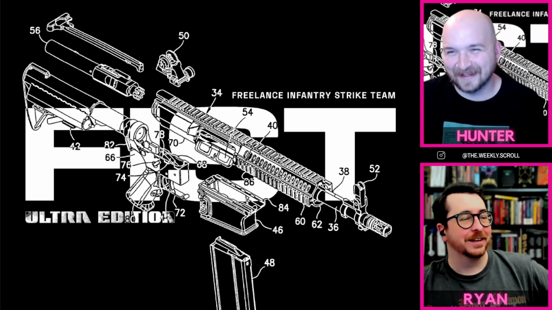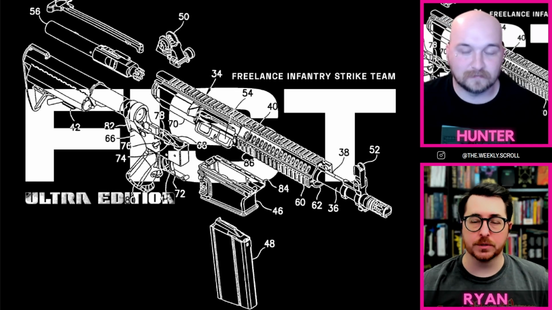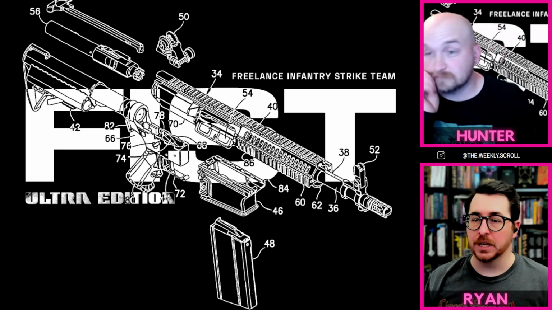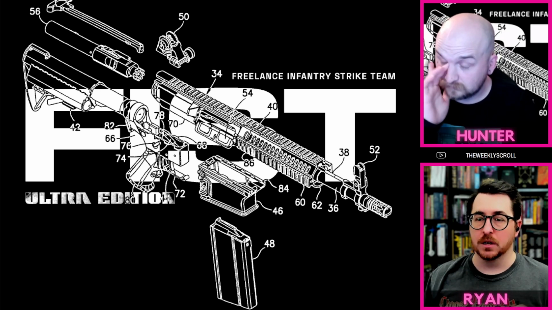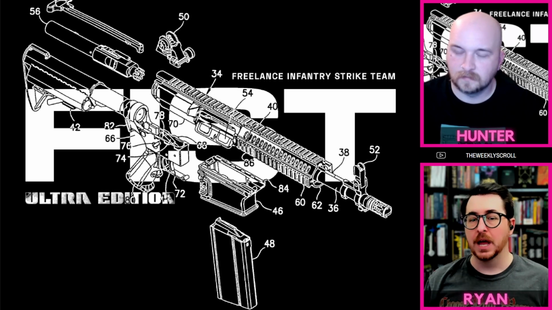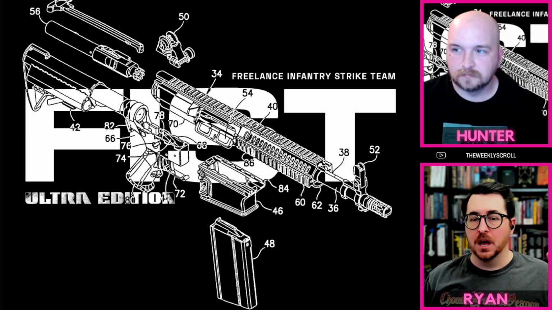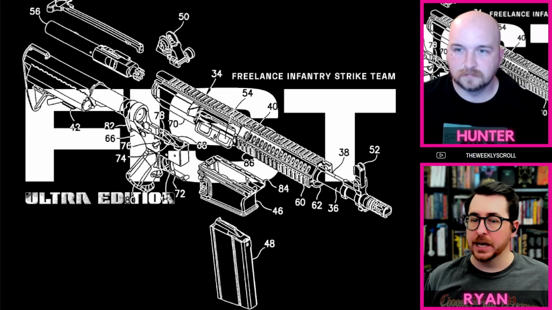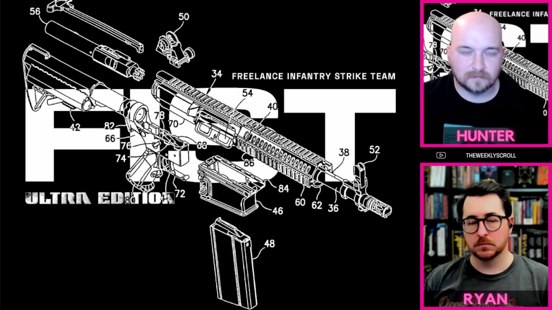For those in podcast land that do not know what we're talking about, the word Fist is in a very nice, big, bold, sans serif font. And then the top right, it says Freelance Infantry Strike Team, which is what Fist stands for. Overlaid over Fist is the outline of a blown apart diagram of a rifle, labeled with numbers and everything like that. It is really cool.